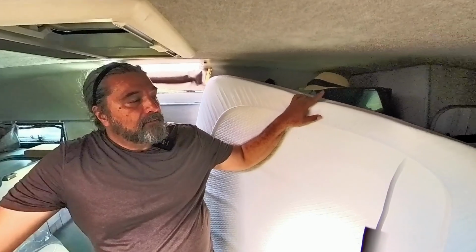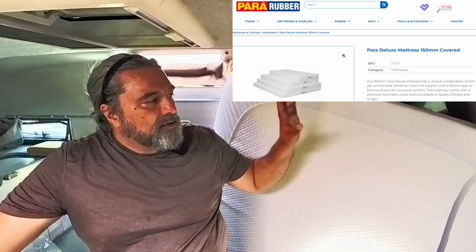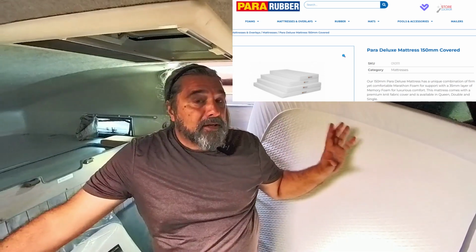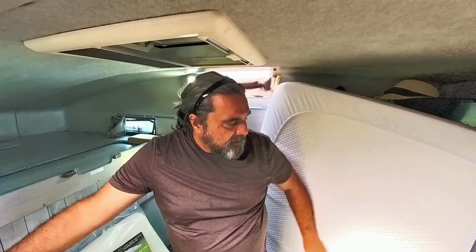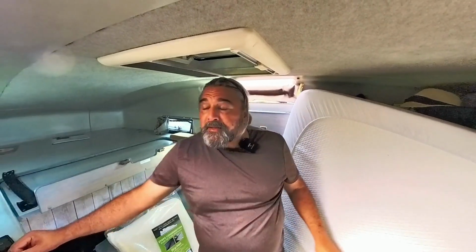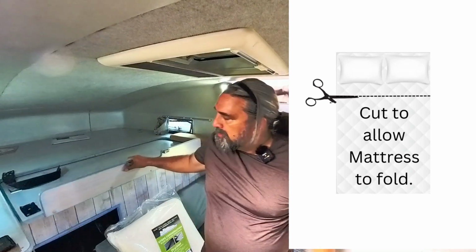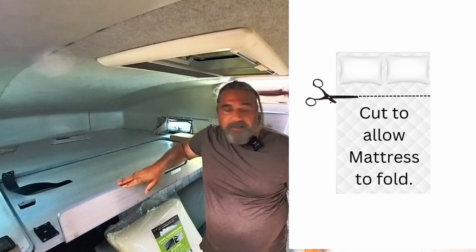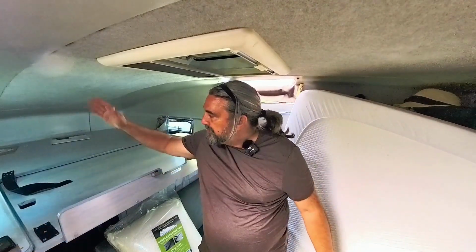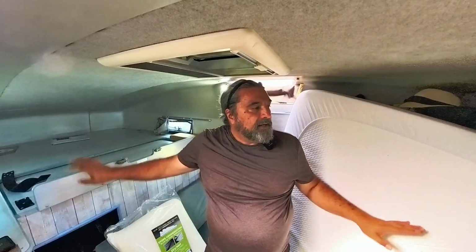I bought this mattress from Para Rubber in Auckland here in New Zealand. It's a high density foam mattress with a thick memory foam on top of it, and it's in this cover here. They also cut it down in size for me because the bed folds here, so they had a bandsaw in the shop and they chopped it down so I can fold it back into this gap here, so that was quite handy.